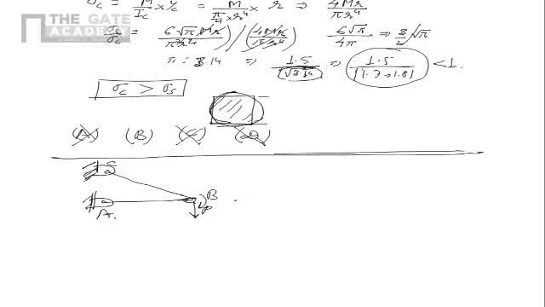Option C is: neither bar AB nor bar BC is subjected to bending. That is the right answer. So option A is wrong. Option B is also wrong. Option C is right. What does option D say? Option D says both bars AB and BC are subjected to bending. That is also wrong, because the bars cannot take bending at all. They don't have any moment reaction. So this is also wrong.